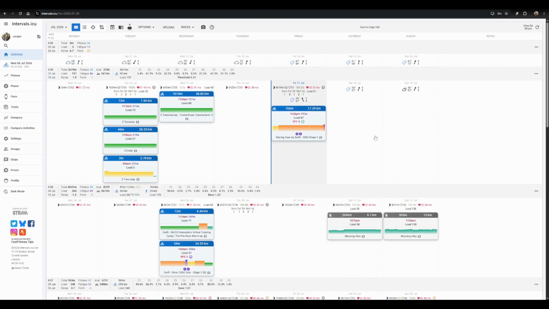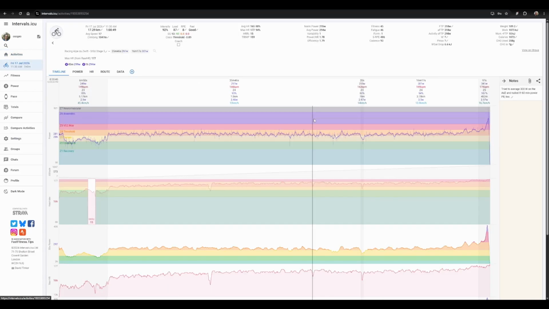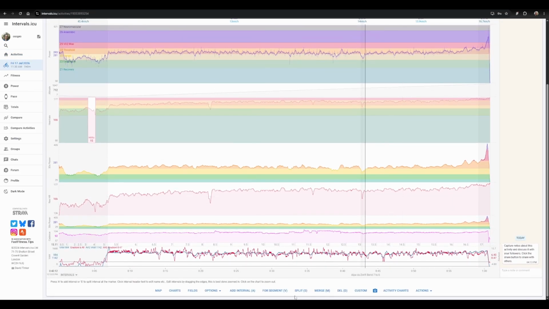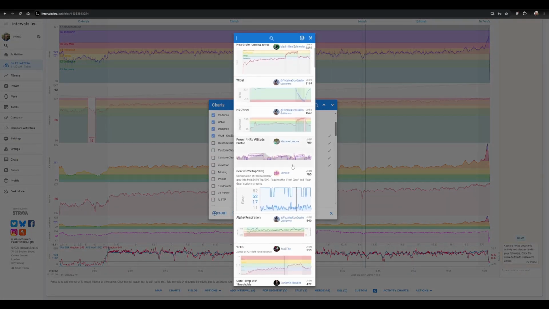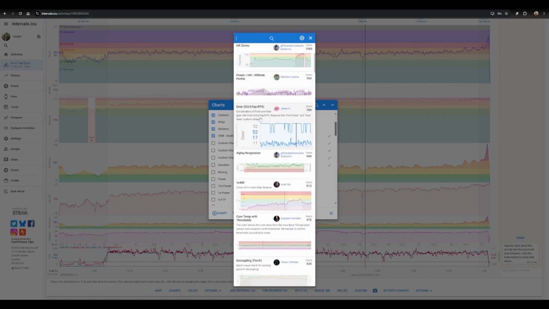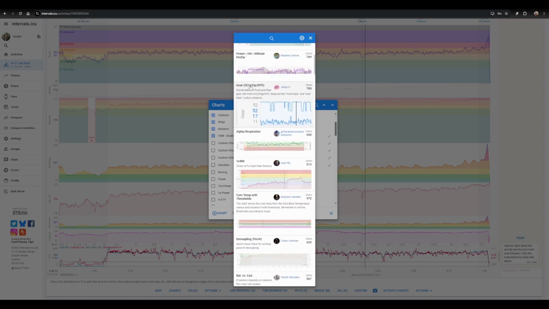So that's analyzing activities. There's quite a bit more you can really do here. Again, there's all sorts of charts. You can track your W prime balance. If you have electronic gears, you can show that if you go for a ride outside with your Di2 shifting and your cycling computer records it.